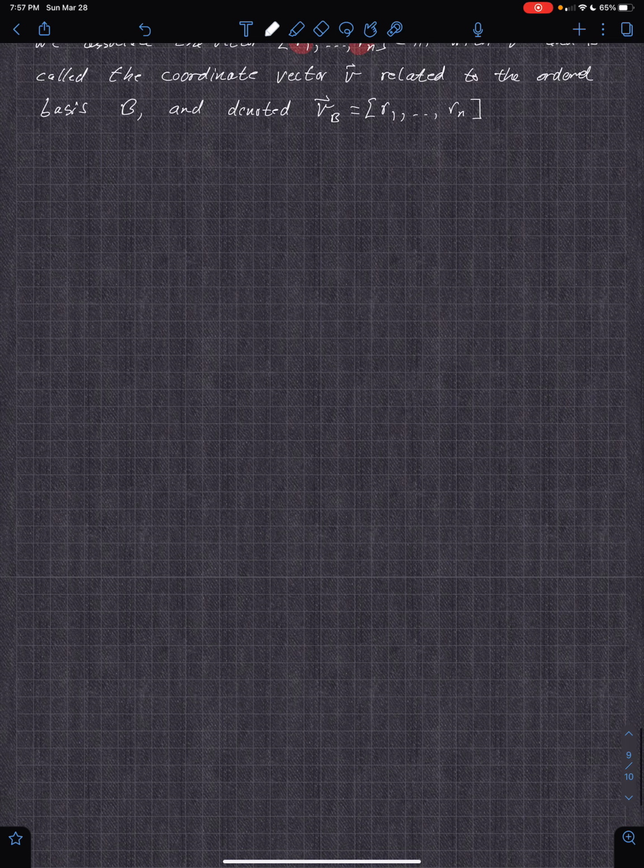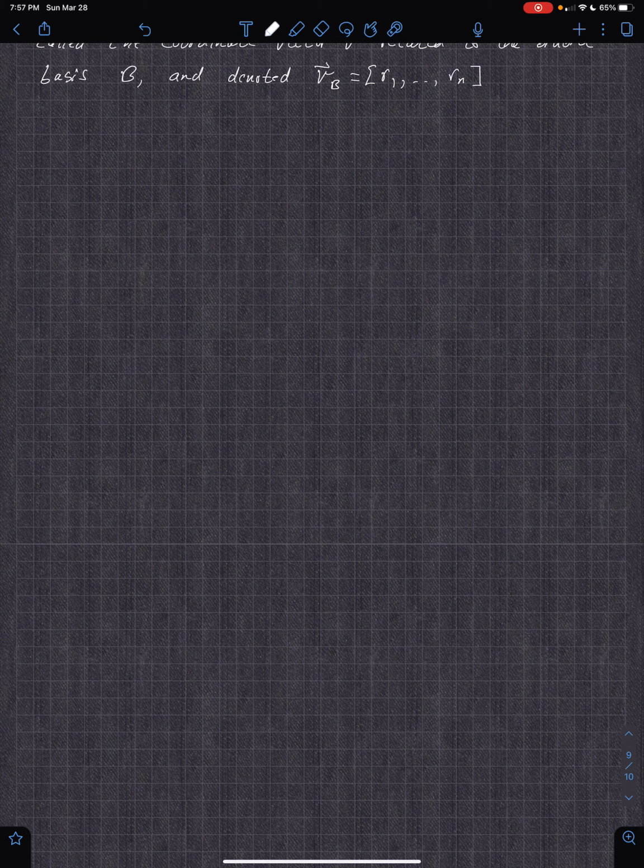So let's look at this example, and this will really be it. We're not going much further than this. This is example number 5 on page 211, which says, find the coordinate vector of the given vector relative to the indicated ordered basis. Our given vector is this. And guess what? We're going to row reduce. So you're basically finding those r's, is what this is all about.